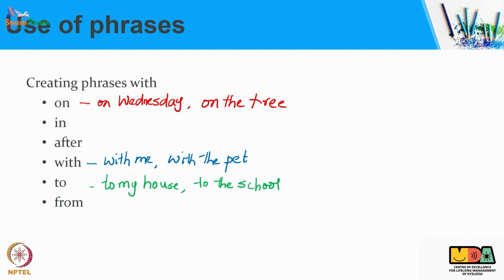Now using these phrases, we encourage the children to make sentences. These phrases can come in the beginning of the sentence, the middle of the sentence, or at the end of the sentence, however required. Now the child who had severe difficulties and was not able to make a simple sentence is able to make a simple sentence using the methods taught. Now let us see how to teach a child who has difficulty in making sentences bigger by using the skill of questioning and the strategy of using phrases.